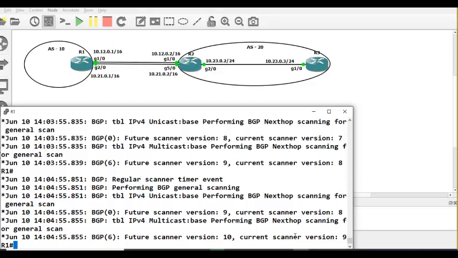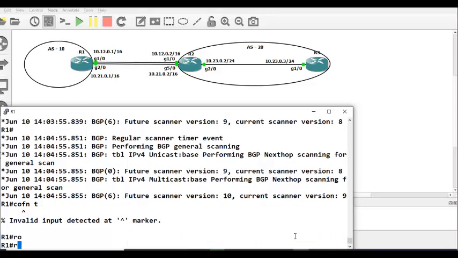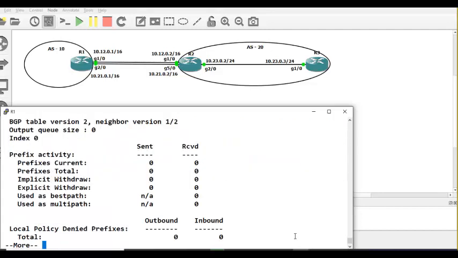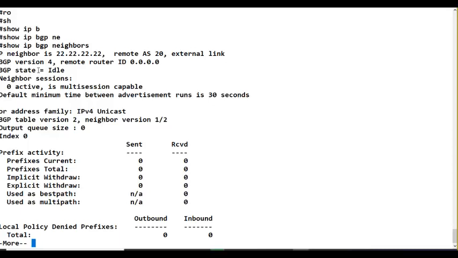So the solution is, update source is not enough. You also need to increase the TTL. Show ip bgp neighbor. As of now, the neighbor is not ready. It is idle. Remote is not discovered yet.